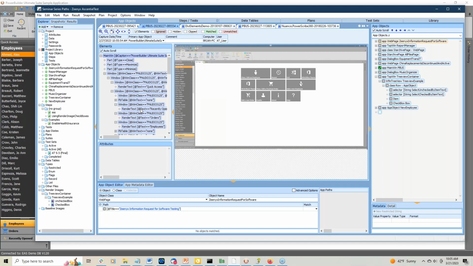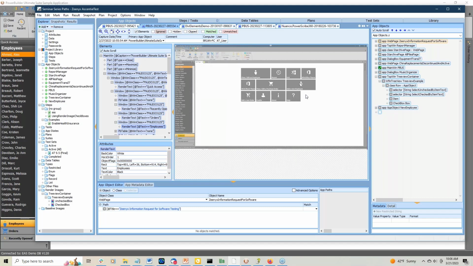You'll notice those same elements, but now they actually have RenderText underneath them. So in the snapshot, there's an additional element, and that's our RenderText element. Typically the default path for that element is going to be its text.